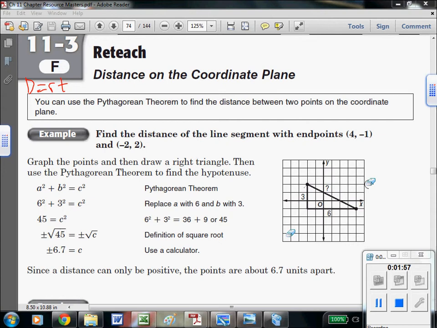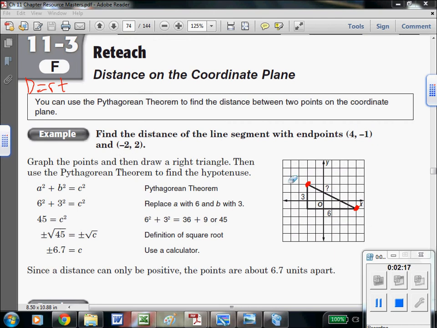The good news is, if you've been practicing the Pythagorean Theorem up until this point, you are already going to be able to do this. Your only new skill is going to be how to make the right triangle out of it. So here's what's going to happen. In a given question, I'm going to put it in red, a question is going to give you 2 dots, or they might give you 2 ordered pairs, like they do here. They might not give you the graph.